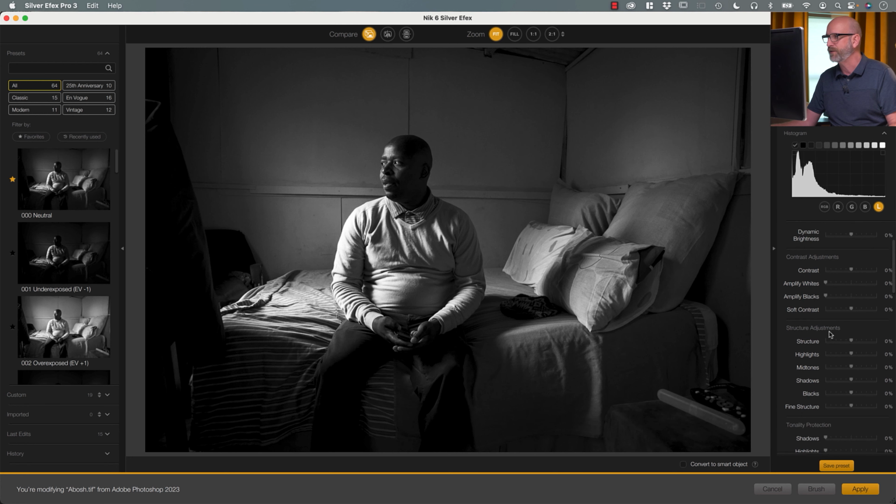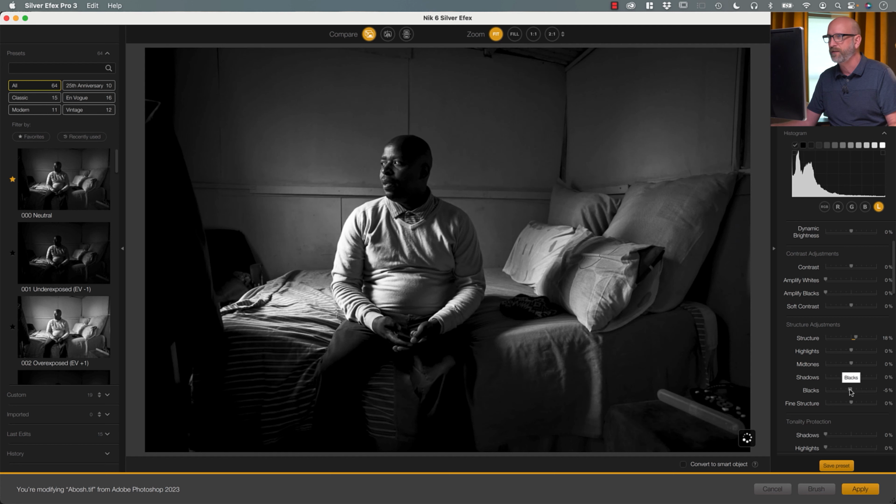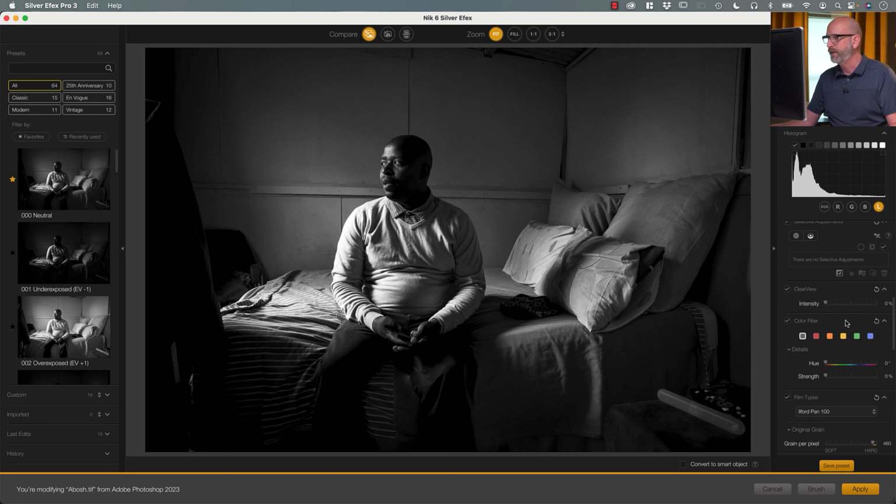I really like structure in my images. So I'm going to increase that by about 15 or 20%. And then let's just take a look at the blacks. Take that down to maybe 5% just to give it a little bit more punch. It's looking pretty cool. Let's add a color filter though. So I'm going to go in here and let's go into the green channel. And I'm going to increase this, decrease it to sort of get the contrast in that wall back there. Yeah, so see I'm opening that up just a little bit. So that looks pretty good.